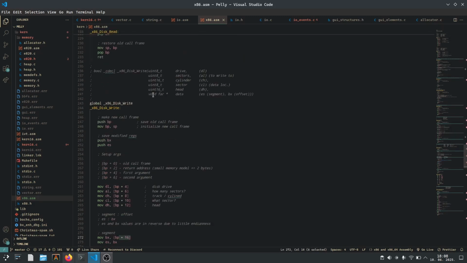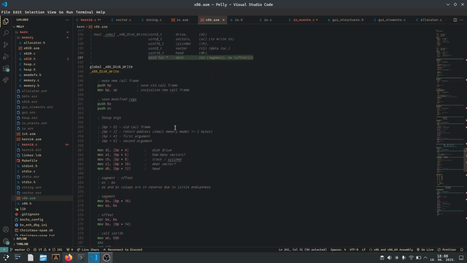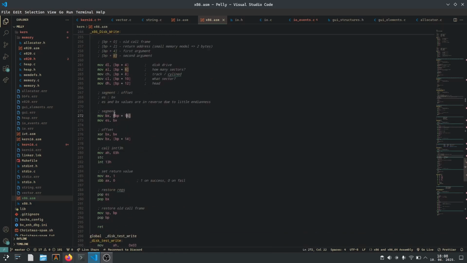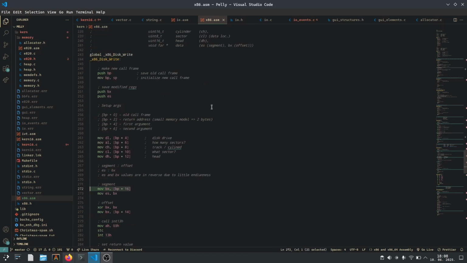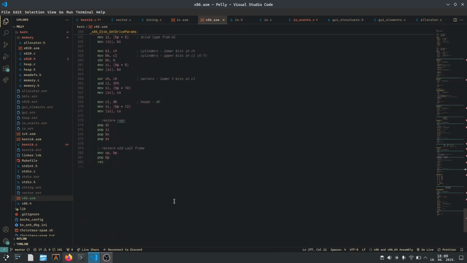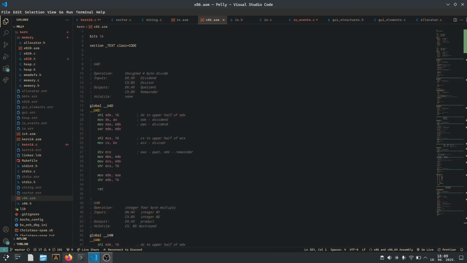So you pass the pointer, there is the segment of the pointer and the offset of the pointer, and the segment part is actually this lower half. Watching it from like this, you would say this is plus 16, this is plus 14. But because it's little endian, this is plus 16, this is plus 14. So be aware of that when playing with 16-bit interrupts.